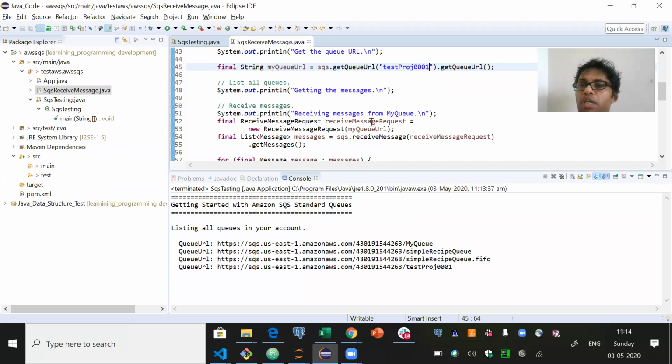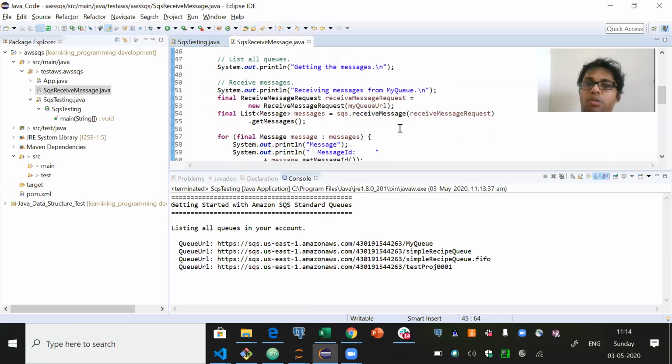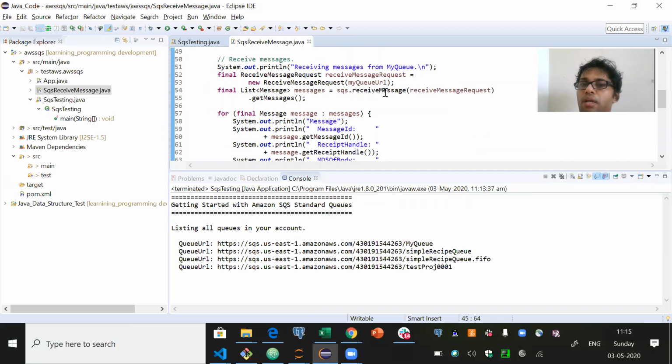I'm going to create a message request, which will have a default time of like 30 seconds. It will poll for all the queues available. And then for this message request, I'm going to start receiving messages.